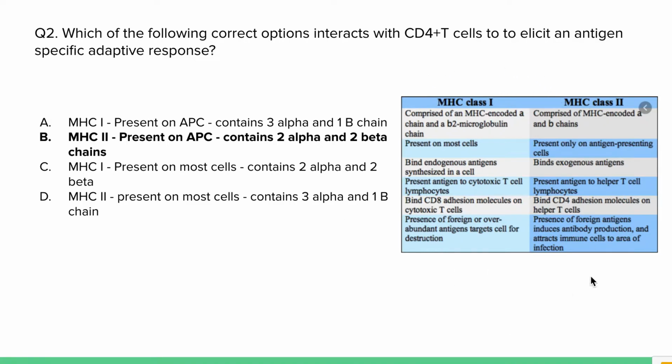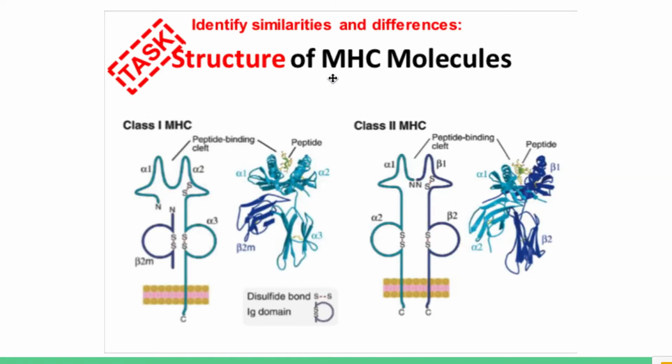If you want, you can pause here and just read the differences between both of them. So for MHC molecules, we have class 1 and class 2. The way I like to remember this, class 2 has 2 chains of each. So there's alpha 1, alpha 2, there's beta 1 and beta 2. The alpha 2 and the beta 2 chains are the ones that go through the plasma membrane. In class 1, I only have 1 beta chain, and the beta chain is not going through the plasma membrane. However, we have 3 alpha chains, alpha 1, alpha 2, and alpha 3, and alpha 3 is what goes through the plasma membrane of the antigen presenting cell.